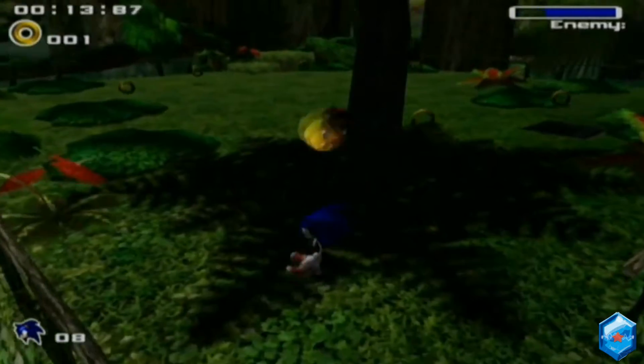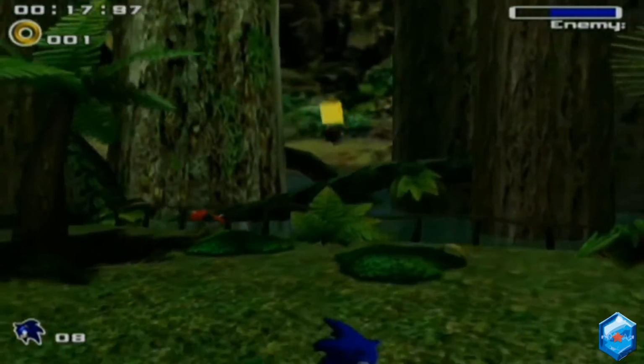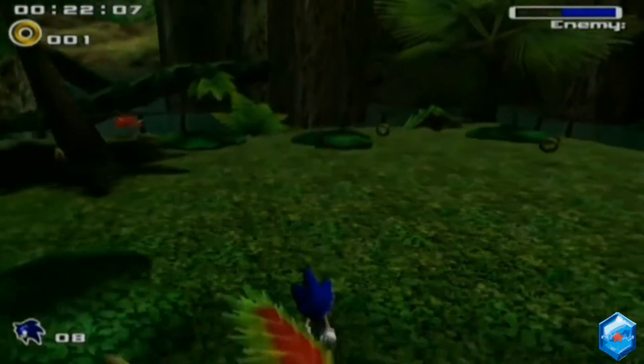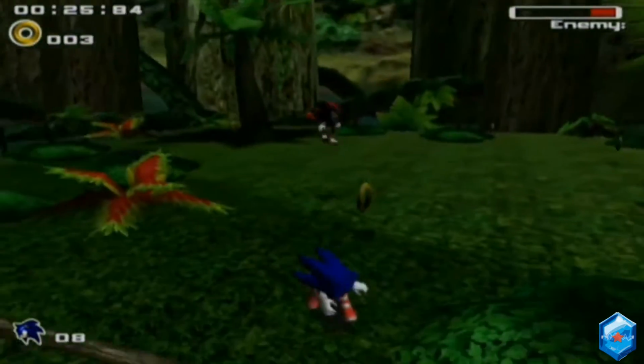Easy way to get him off of you is just to jump when he's about to homing attack you. That way, no damage is actually done. You gotta get rather close to him in order to actually hit him with the somersault.